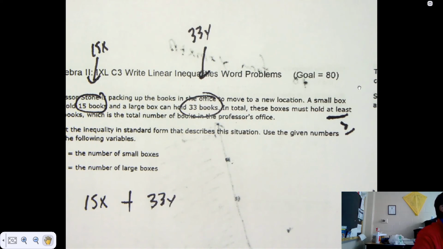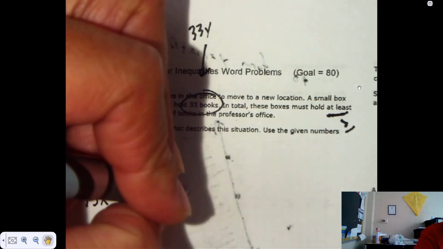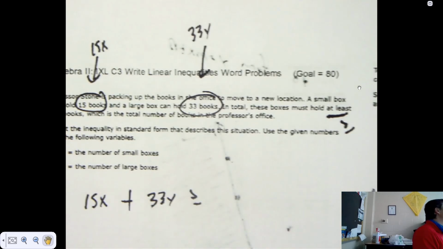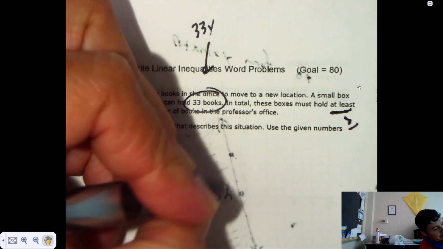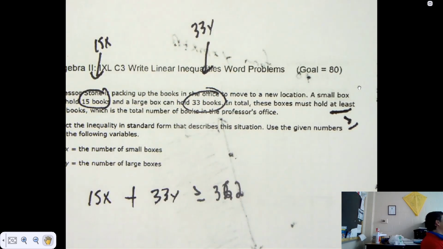I know that's kind of a rough one for some kids, but at least is greater than or equal to. Always. Unless somebody has just completely messed up the sentence. Oh, I spelled the problem around, so I put, yeah, that's not standard form. You're going to be an engineer. Learn to love standard form. Standard form is variables on the left, numbers on the right. Anyways, greater than or equal to what? 362. It doesn't matter if we have an extra box or a little extra space, but we can't have books left over that aren't packed.